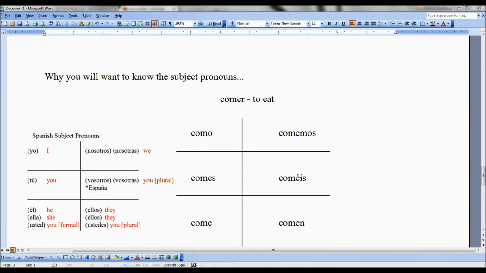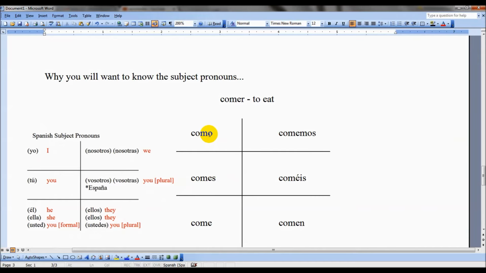What's going to happen is your teacher is going to write on the board in the future, comer, to eat, which comer means to eat. But all that he or she's going to write are the 6 different conjugations of the verb comer. And what your teacher is going to assume is that you've memorized this chart over here. Without memorizing this chart, you're going to be completely lost. This has nothing to do with any sort of skill level, intelligence. It's just straight up, can I memorize a chart?